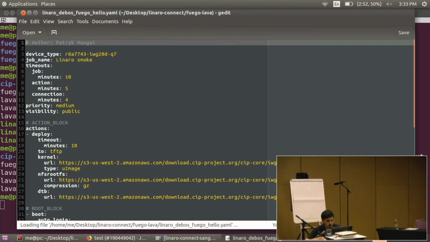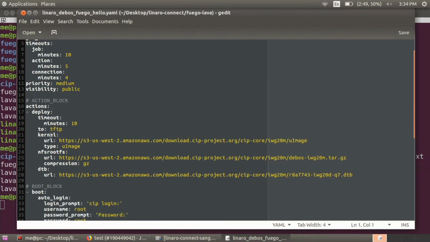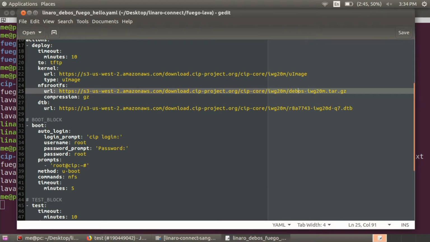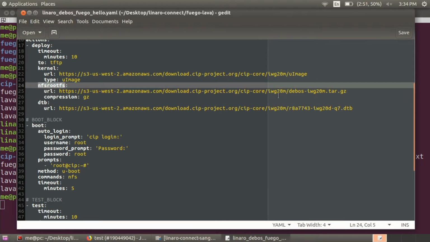So this job consists of several steps. First of all, it's going to download the kernel for this board, the DevOps image that I just prepared, from AWS, from Amazon, and the DTB. It will download them to the Lava slave. And the Lava slave will extract the tarball and create an NFS root file system.